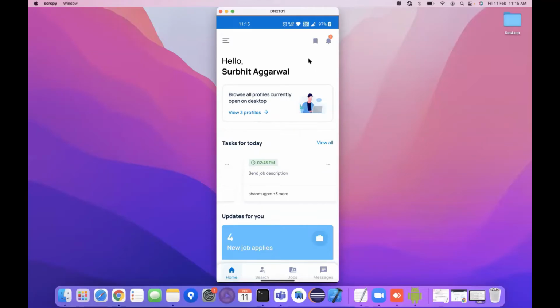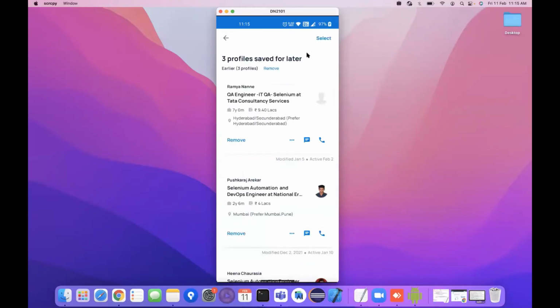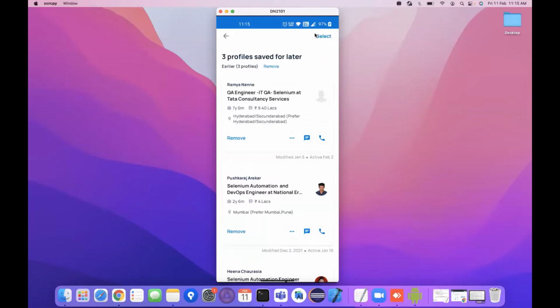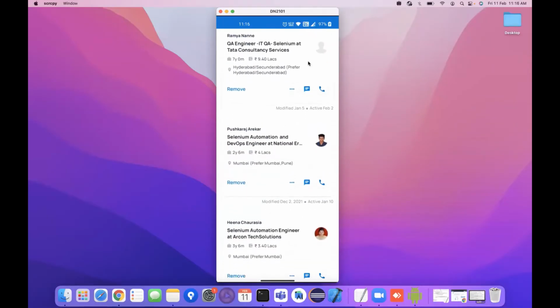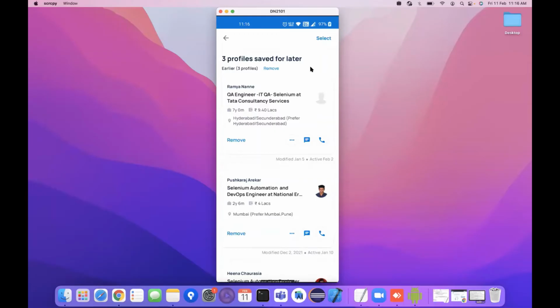Thank you, Sandeep. So yeah, these were the major highlights of the home screen of the productivity app. In addition to that, you can of course see those 2 icons and must be curious what these newly introduced icons on the home screen are. So the first one on the left hand side is the save for later feature. This is again a new feature and a new tool that Naukri gives you both on the web as well as the app. Earlier it was not there either on web or the app, but now with the new interface of Resdex that we are rolling out to all the clients, you will see an option to mark candidates as save for later.